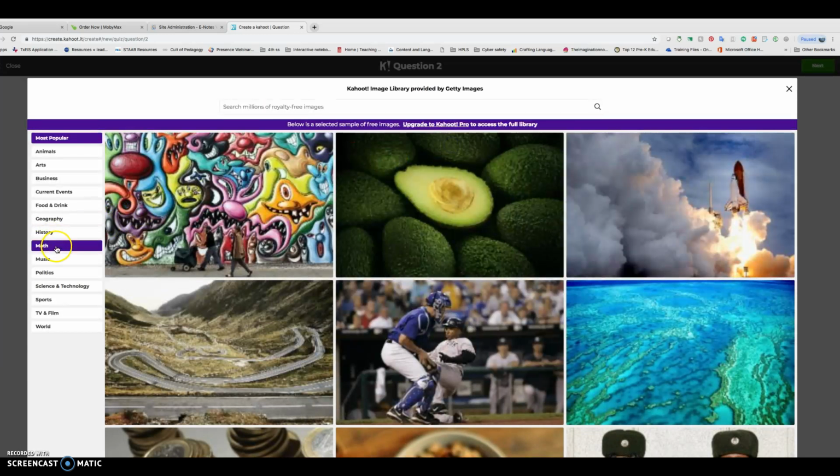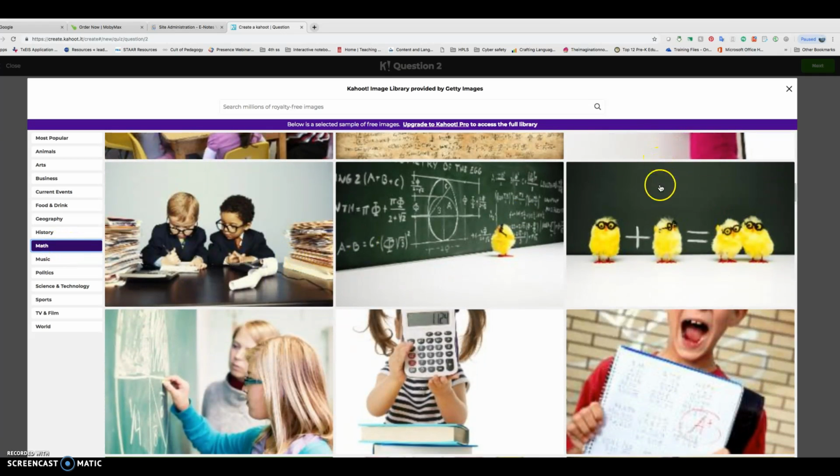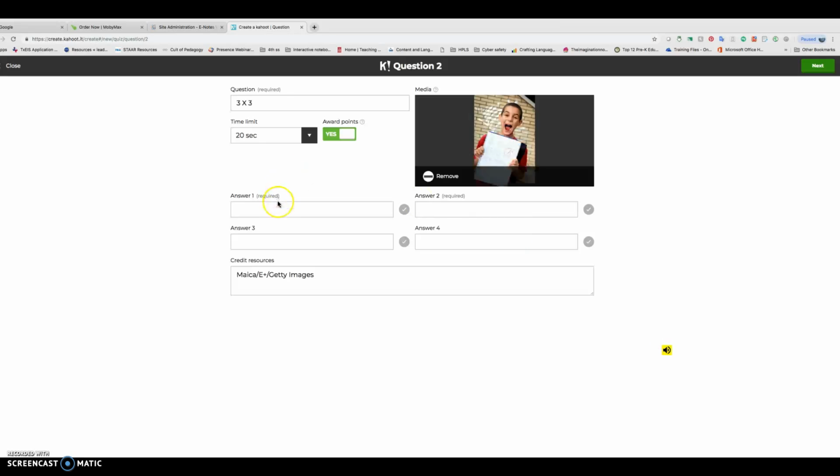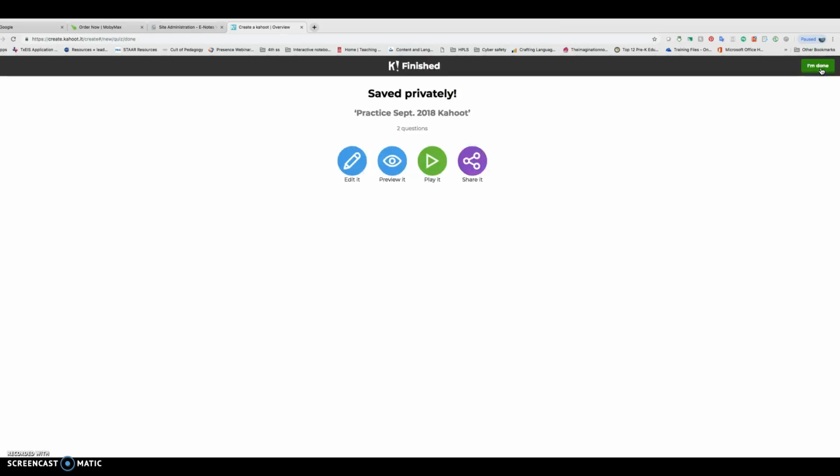I want another math image. So let's do, just for fun, 9, 2, 8, 7, and check. And next, and so on. So these are always multiple choice questions. I can keep dropping in as many as I want, and then I click save.